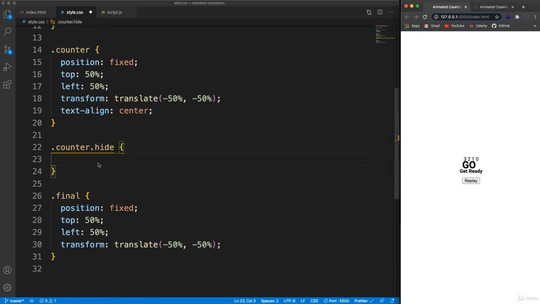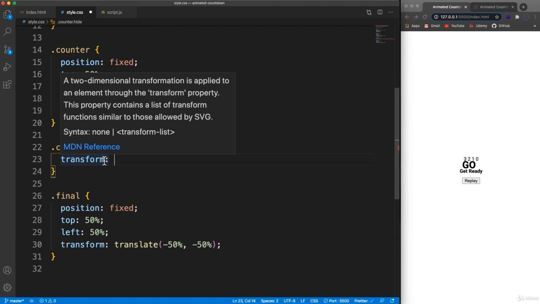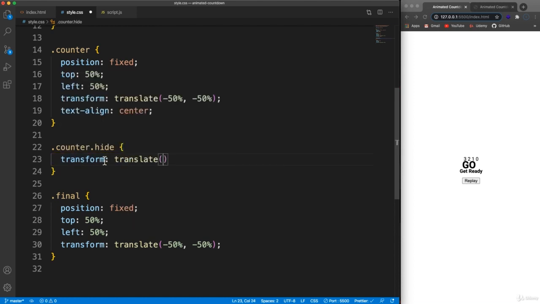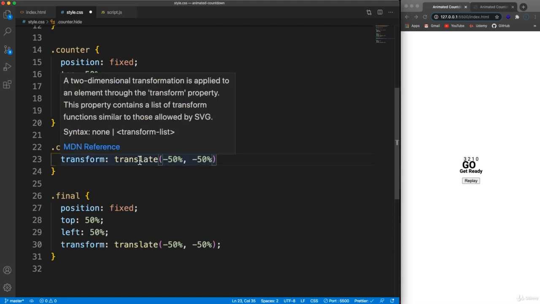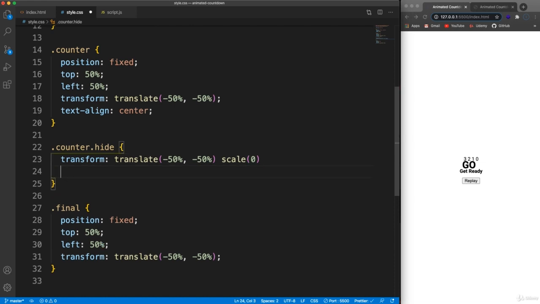That's what I want to do. And the way I'm going to do it is on this hide, we're going to set transform. We want to position it correctly, again with translate and then -50% on the X and Y. But we also want to add a scale. So we can use multiple transforms here. In addition to translate, we can use scale, and we want to scale it down to 0, to nothing.